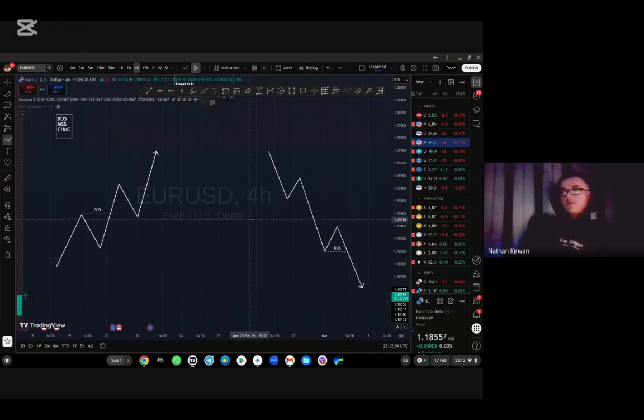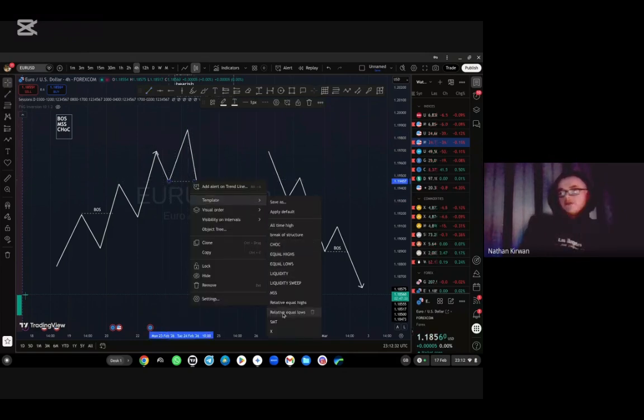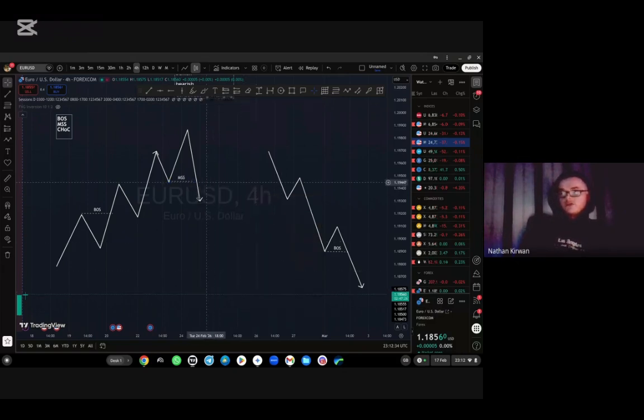So break of structure and market structure shift, they're used interchangeably, and a lot of traders look at them like they're the same thing, but they're not the same thing, because a market structure shift is when price does something like this. We go bang, bang, bang. Now you can use them. It's not the biggest thing in the world. If you're pointing it out on the screen, people know what you're talking about. But just to build up that confidence in your brain that you know what you're talking about yourself, it's good to understand what the difference is between them.